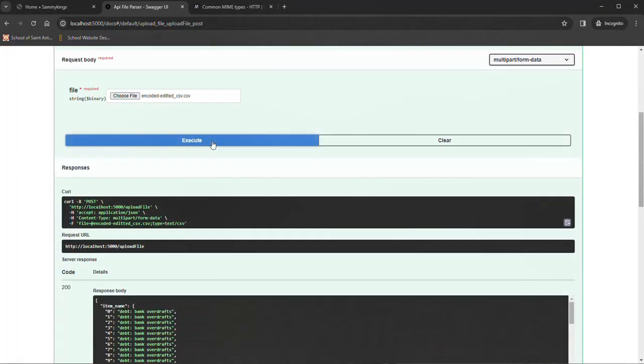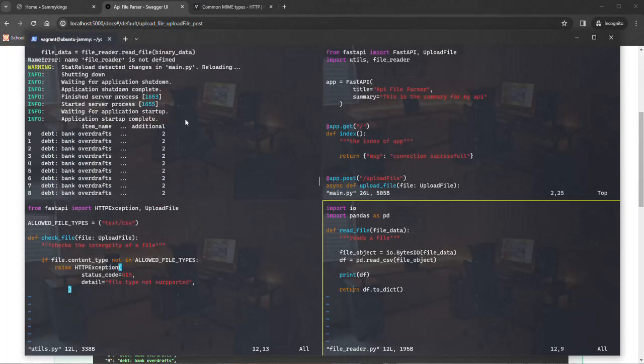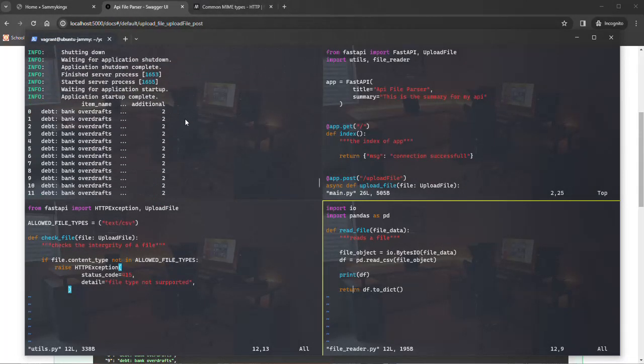So click on execute. Now voila, you can see this is the content of the CSV file. And if I go to my terminal, you can see it's being printed, because as you can see these dots specify that there are spaces. Now if I close this, thank God we're done.